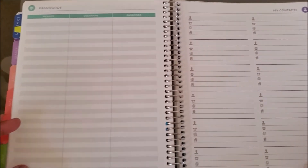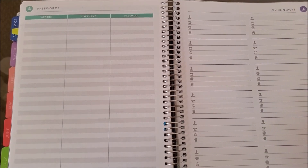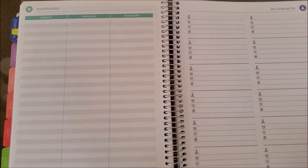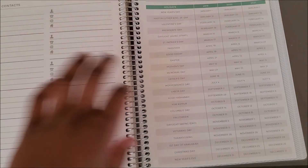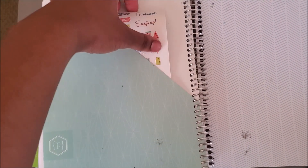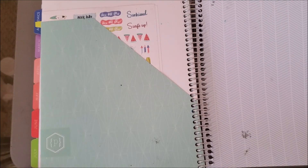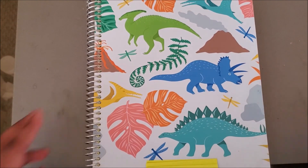There's another dotted notes page, a password keeper page which I plan to use more for online security, contacts pages, U.S. holidays at a glance for 2019, 2020, and 2021, a 2021 year at a glance, and finally a fun little pocket. I use it to keep stickers — they actually sent free summer stickers when I purchased, but it arrived mid-August so I'll probably use them this summer.